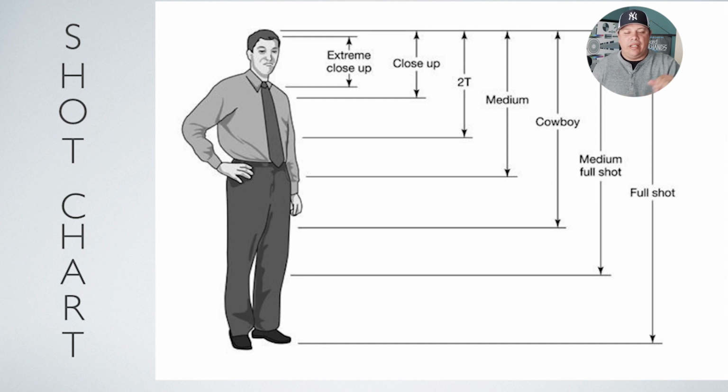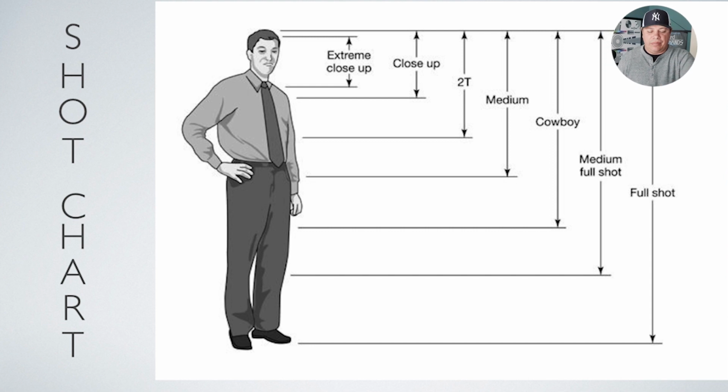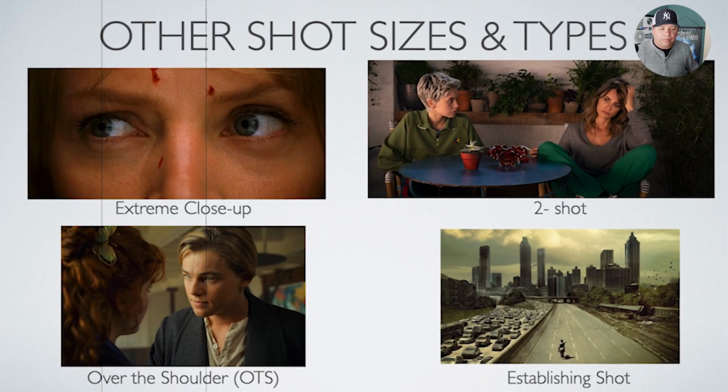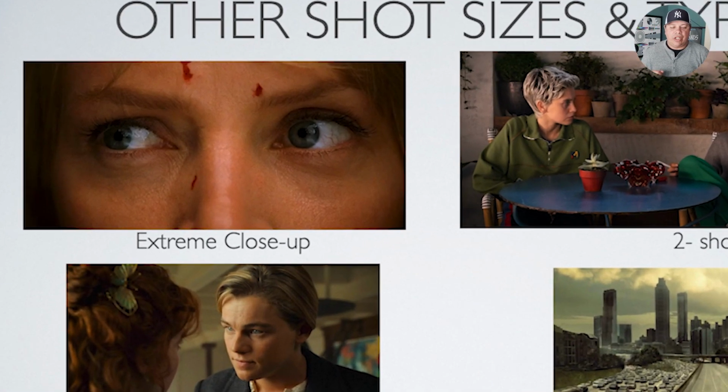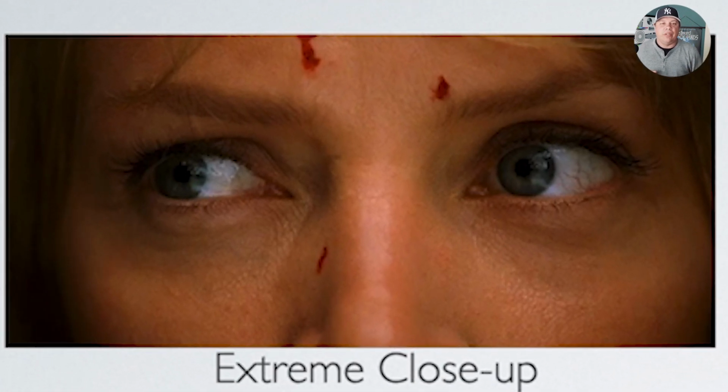But the rest of the chart is a pretty good reference to figure out where you should be framing particular shots. And here we go. First shot up on this chart here, it says extreme close-up, right? So it's just a detail shot of the eyes. So that's what an extreme close-up is. And these are just some other ancillary shots that you should know and be able to understand the terminology when we're talking about it.